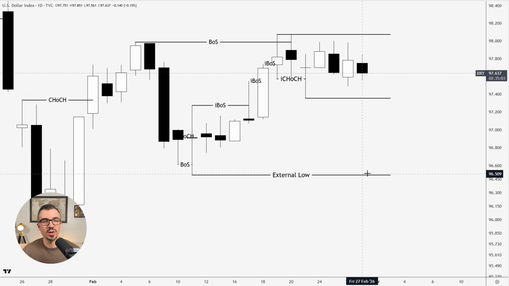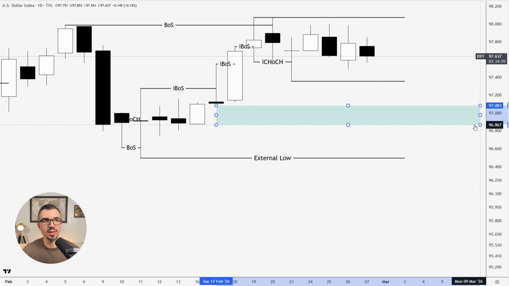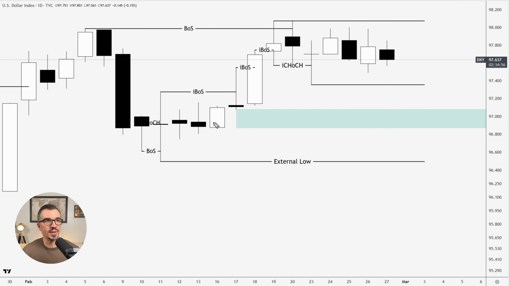If we look at the daily, you can see that this candle right back here is technically a void in the market. Notice how following this candle, this was essentially the end of this consolidation, and we never saw a retrace into this. So this is one area down here where if we were to get acceptance below this low on the lower time frames, then we could see the push down into areas like 97. But that would by no means mean that the dollar is overall bearish, because remember, all of this is internal to what's happening with this low right here and this high and that BOS above it.